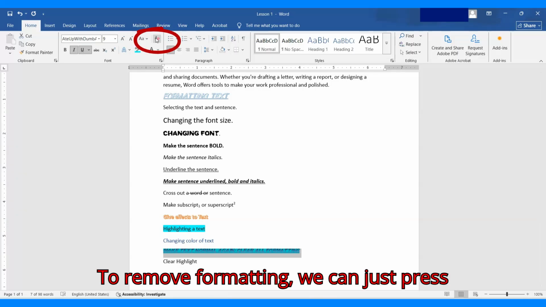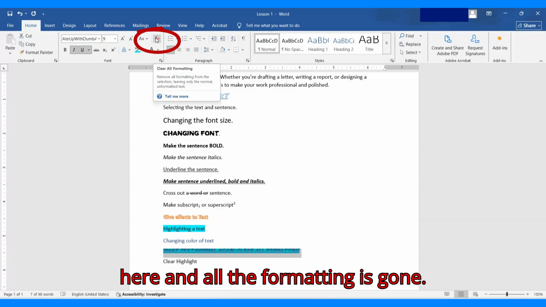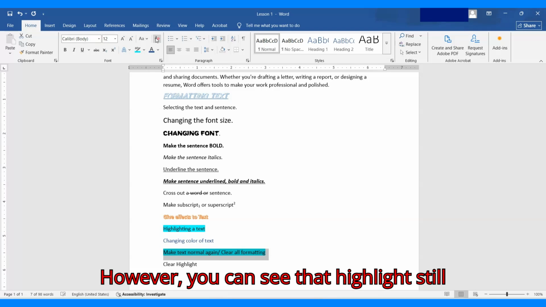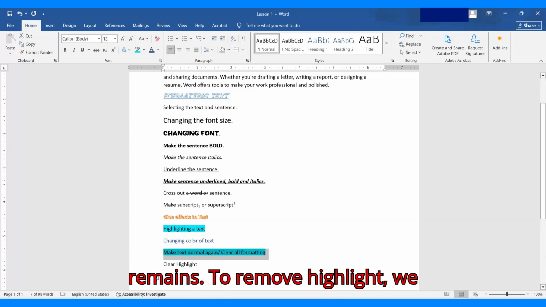To remove formatting, we can just press here and all the formatting is gone. However, you can see that highlight still remains.